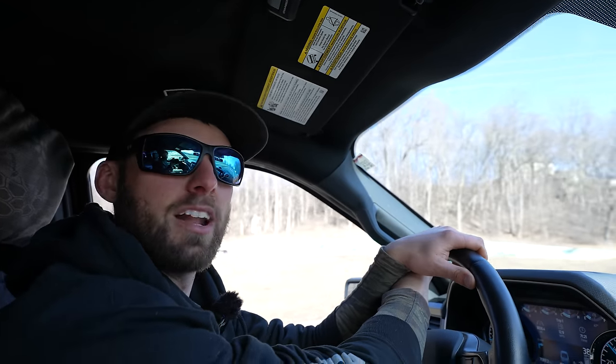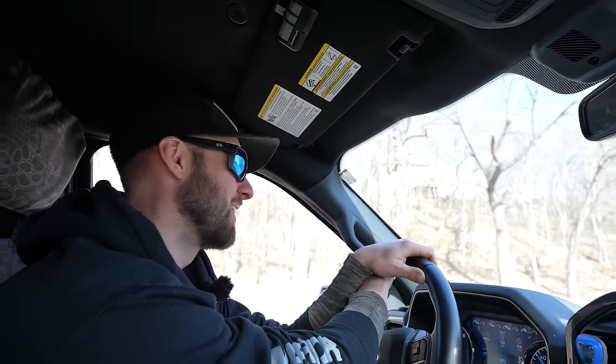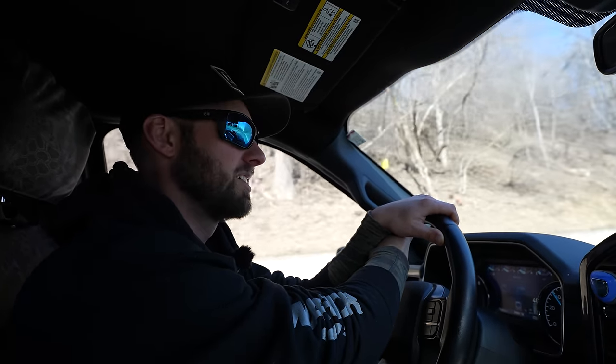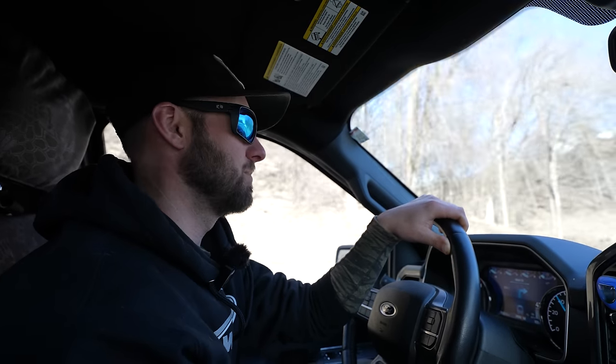Biggest, baddest boat on the market — we didn't cut any corners on this one. I'm excited. Soon we'll be there at the boat center and we'll show you guys what's going on. I'm jacked up. Basically I've been sitting at home for a week now, going so restless that I need something to do. And if this boat wasn't available to pick up today or tomorrow, I don't even know what I'd do with myself. So we're in a good mood. Stay tuned.